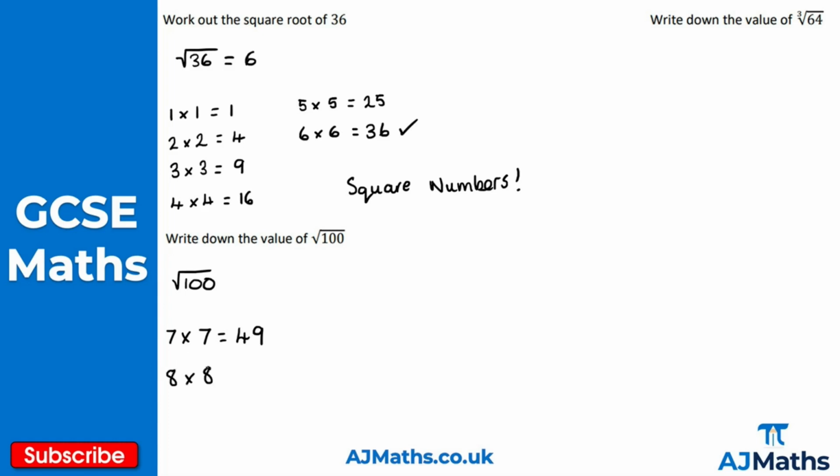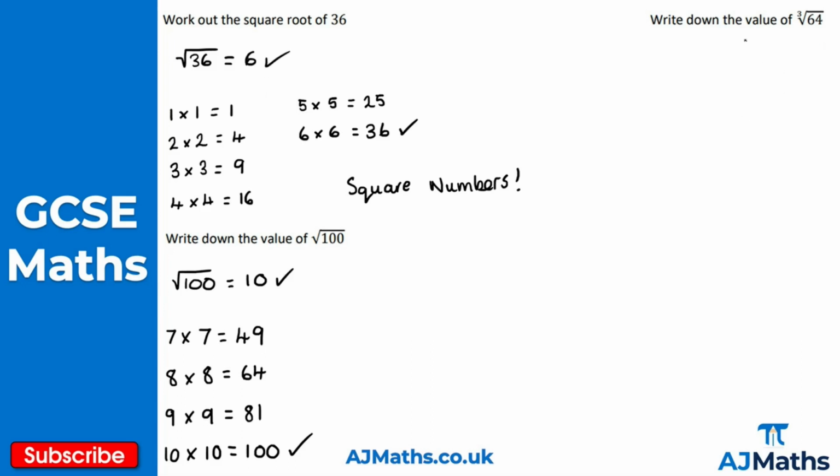8 times by 8, that would give me 64. 9 times by 9, that would give me 81. So finally, if I do 10 times by 10 here, this would give me 100. Okay, and notice that's the number we want here. So in that case, the square root of 100, that must be 10. What number do I times by itself again to get 100? Well, that is 10 there. Okay, and that gives us the solution to the second one.